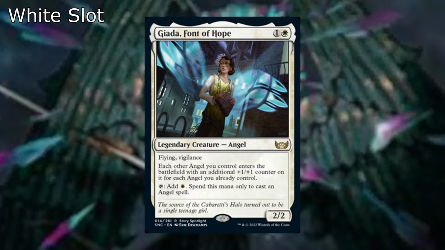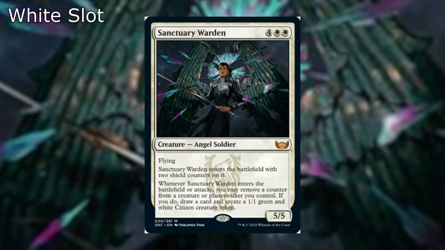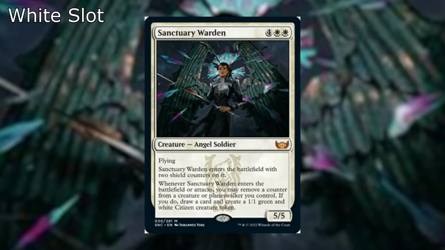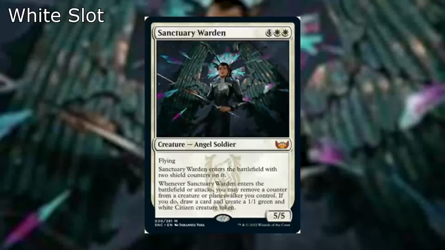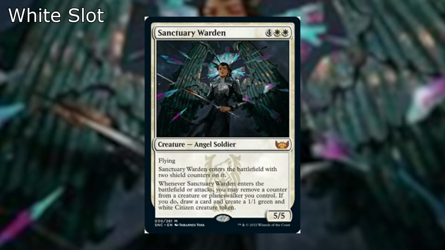The other card I picked is Sanctuary Warden. It's a 4 colorless and white-white, an angel soldier, so it might fit with Giada pretty well. It comes into play with 2 shield counters, and whenever it enters the battlefield or attacks, you may remove a counter from a creature or planeswalker you control. If you do, draw a card and create a 1/1 green and white citizen creature token.